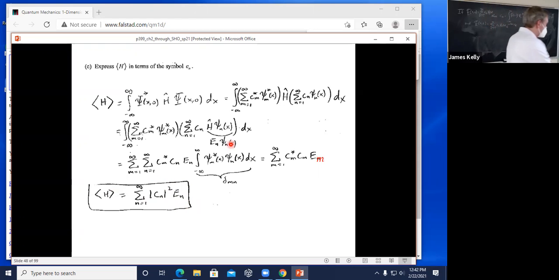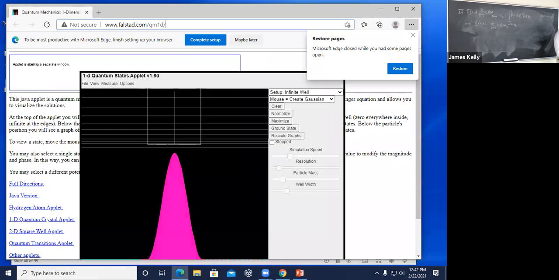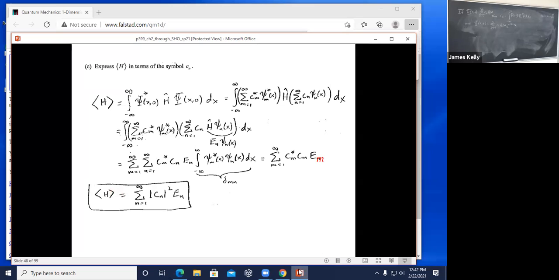And I'm going to start on Wednesday talking about a claim that Griffiths makes at this point in the book about the relationship between the magnitude of Cn squared and the probability of an energy measurement yielding the nth energy level. Something we can't prove now, but we'll actually postulate it in chapter 3. We're just not there yet. Griffiths makes a statement like it's obvious. It's not obvious here. We need to postulate it in chapter 3, but he's sort of thinking ahead and mentions it casually on the side.